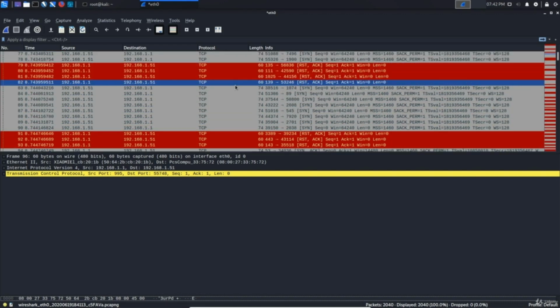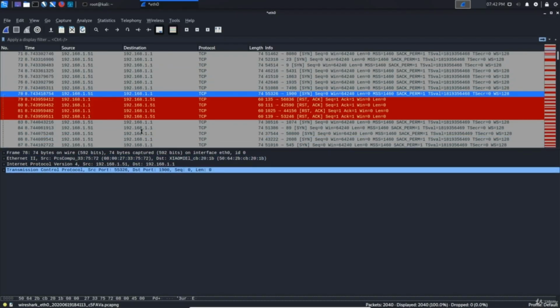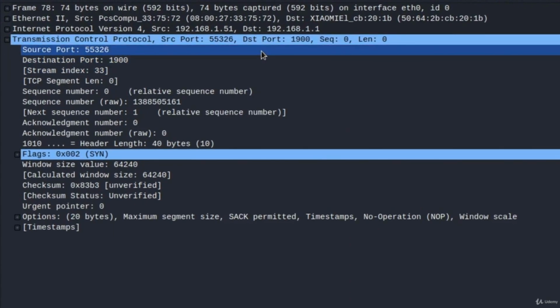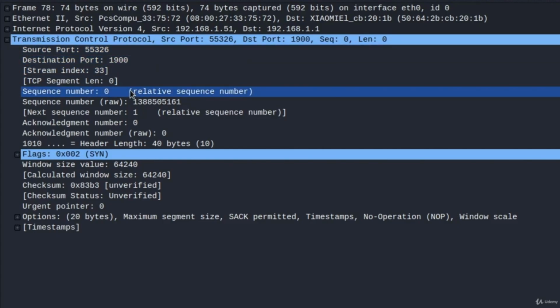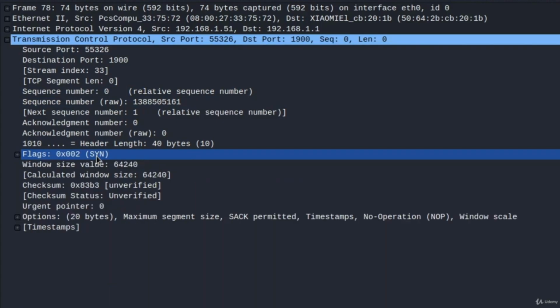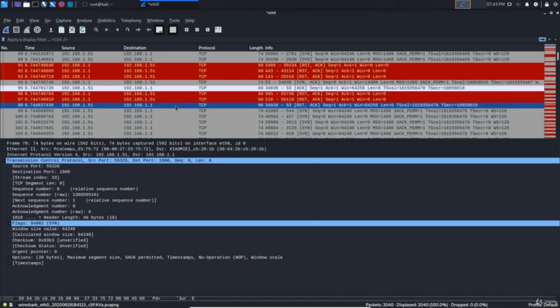And if I go back to the earlier SYN request being sent here, and we take a look at the TCP or the transport layer, and under TCP, you can see we have source and destination port. We then have the sequence number, and then we have our flags, right? So the flags tell you that the SYN flag is being set. And then again, we can then go back to our SYN-ACKs back here.